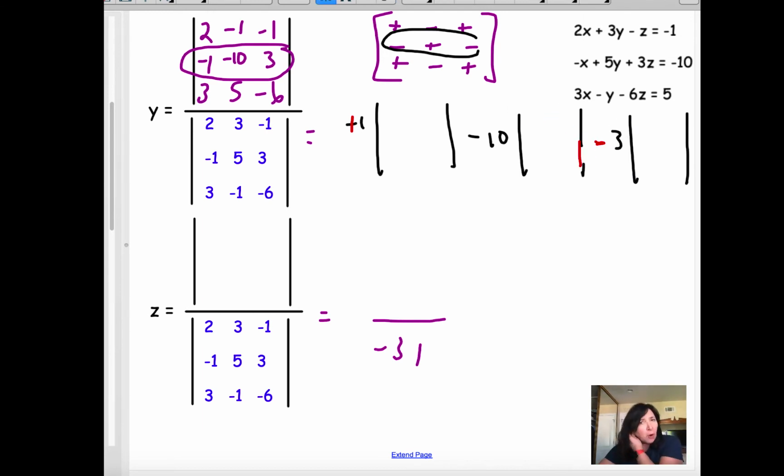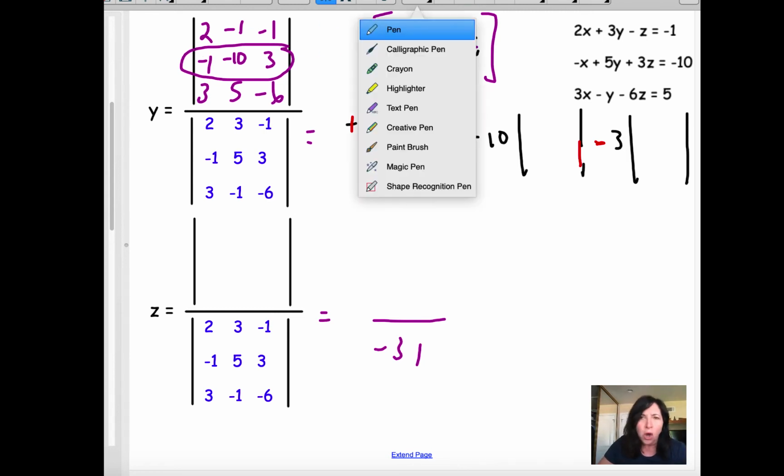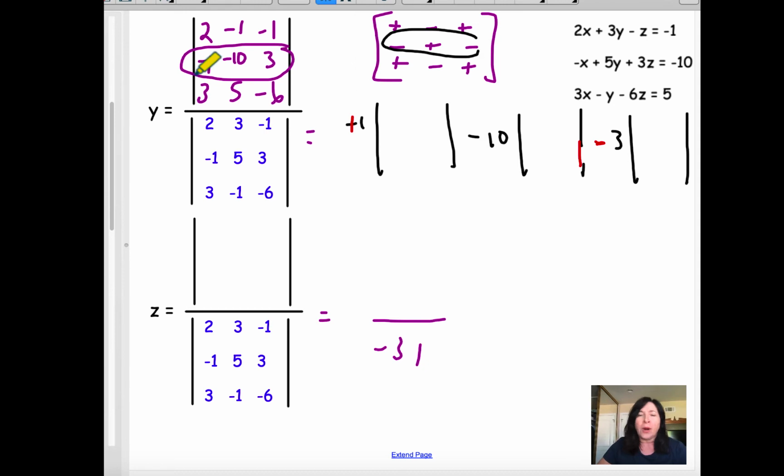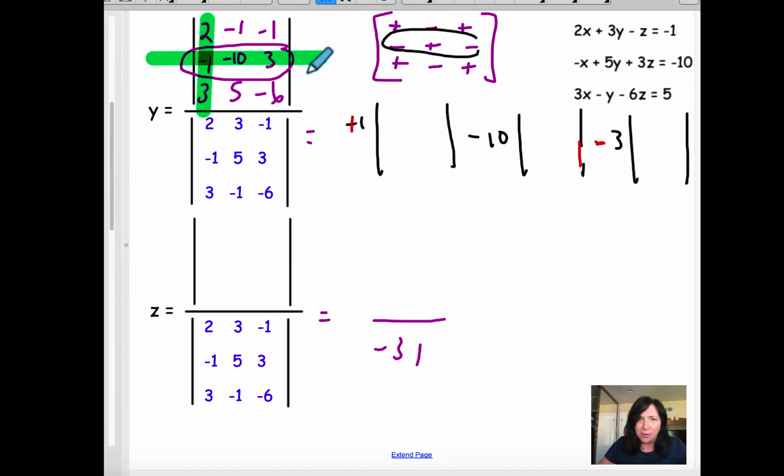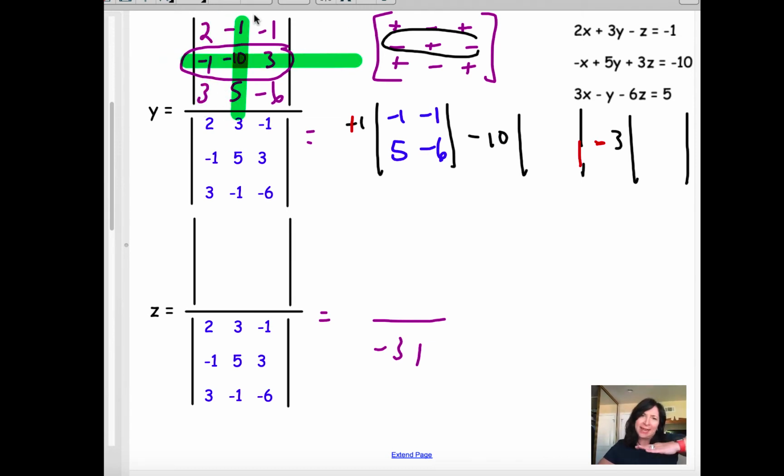So now if I'm crossing out the middle row and column. Okay, so what I'm going to do, let's just use a different color. Crossing out the 1 here like that, that's gone. Okay, so that means that what's left is this value on top. So negative 1, I gotta get rid of that. Change my pen. Okay, all right, so here we go. Negative 1, and then 5 and negative 6. Right? That's it. Good.